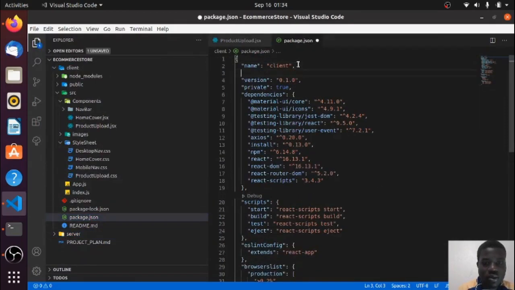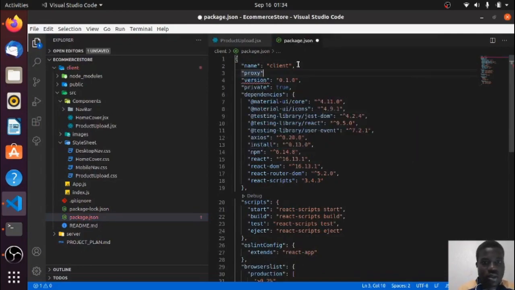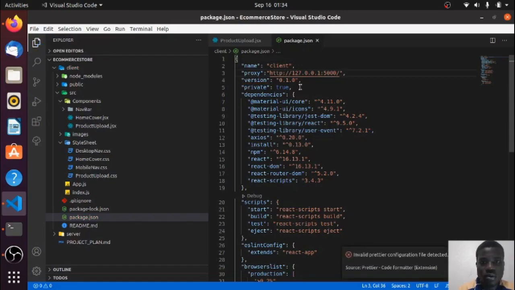Underneath here or anywhere, guys, you can say proxy, you can then say http://127.0.0.1:5000/, and don't forget the comma, right. Now that should be fine.